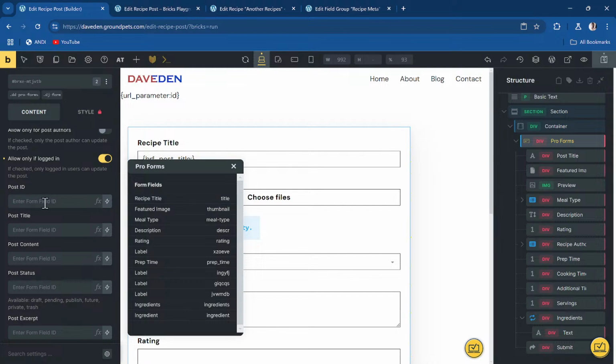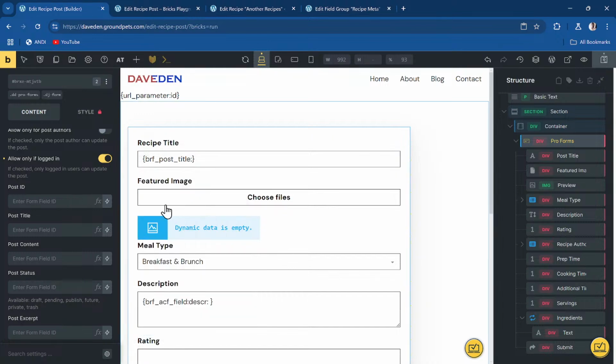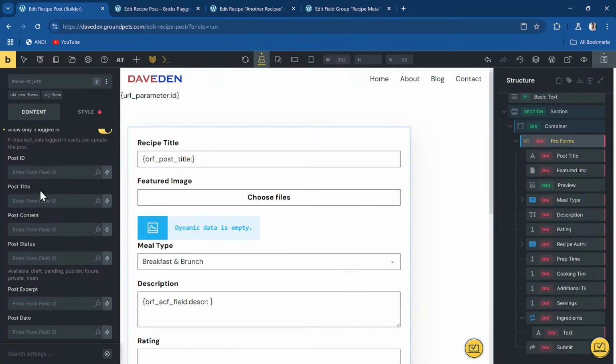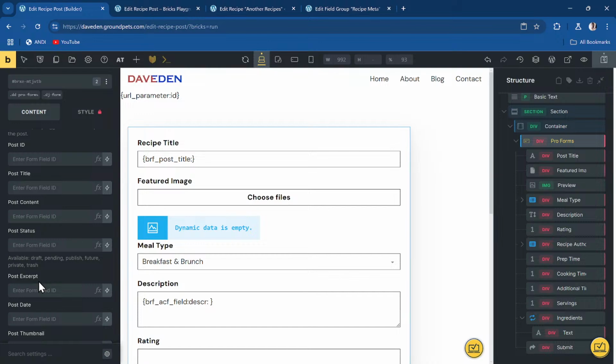Oh, that is one thing I've forgotten. I need to put another field, which is a hidden field, to actually store that post ID, because the only thing we can use here are the form fields. If we don't put the post ID from the form field, it will not populate properly.